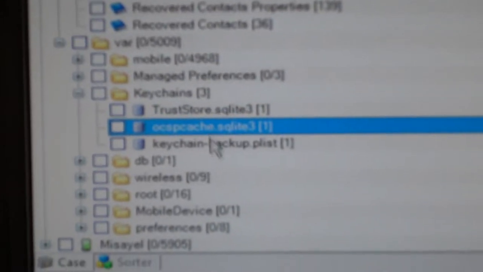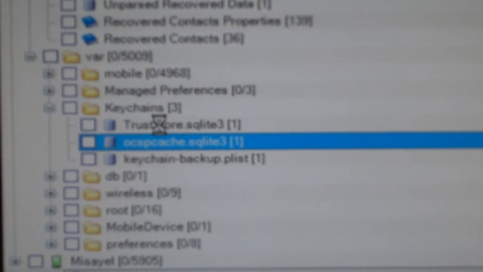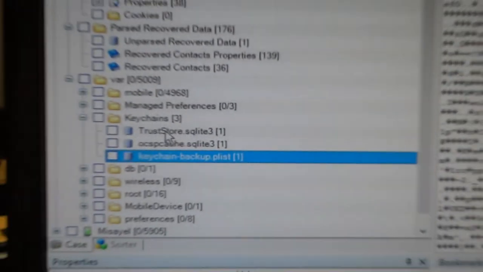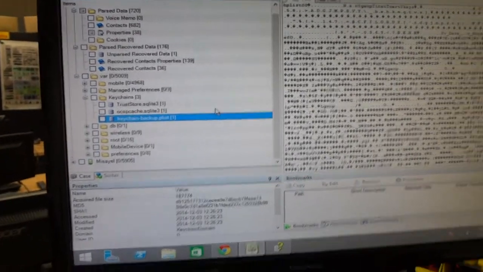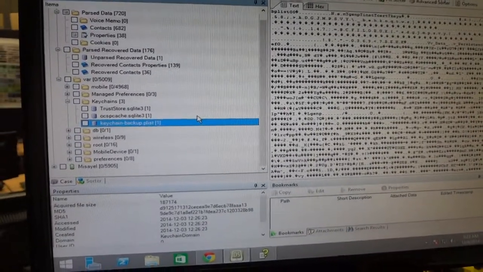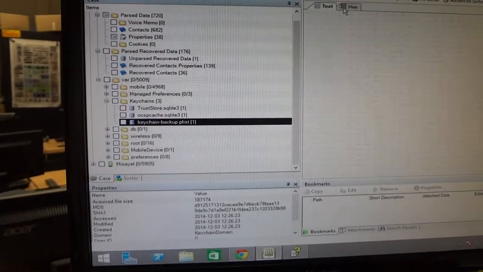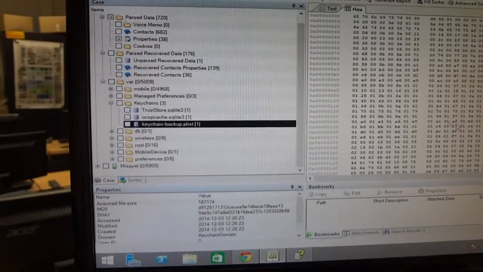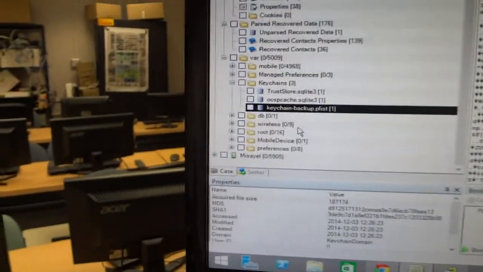Let's check what's in keychains. With keychains, you can actually activate it as an iPhone. You just have to use a code that's given to you, but you can actually see the code from here. Since there is almost 14 gigabytes of data in this software, it kind of glitches and stops sometimes, so you just have to not press anything so you don't cause any problems. It also has not a hex editor, but it has hex codes and hashes, so you can check that everything is working properly.